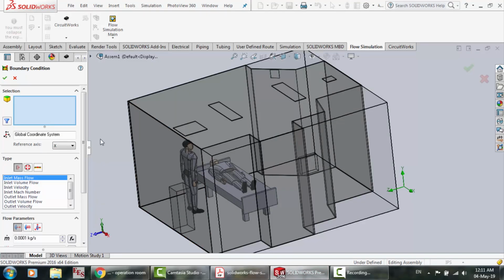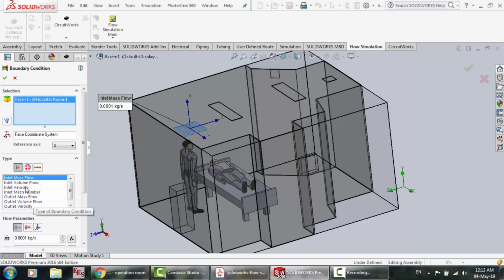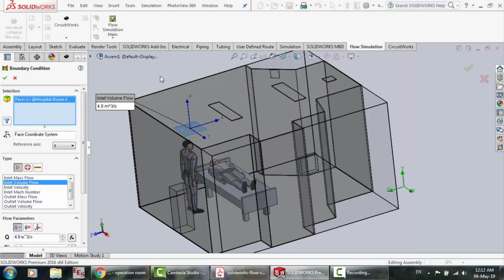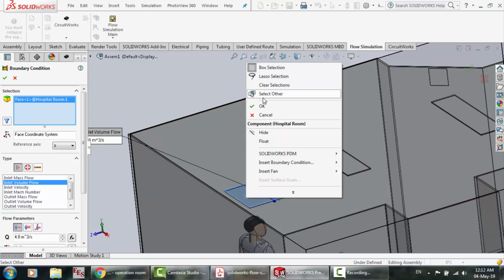Is it mass flow or volume flow? It's volume flow 4.8. Inlet volume flow 4.8. Okay. Click yes. Okay, I'll add the computational domain. So what we're gonna do is click and select other.